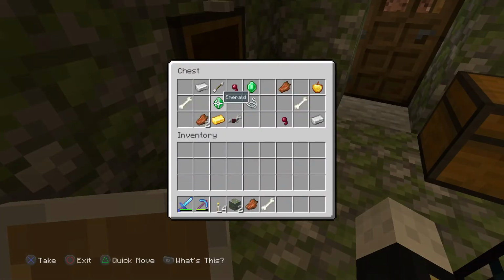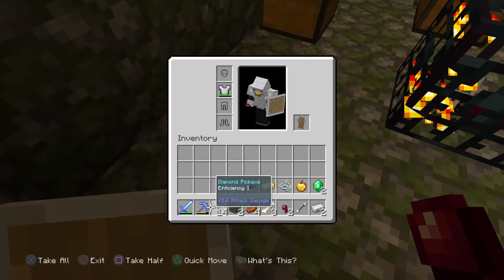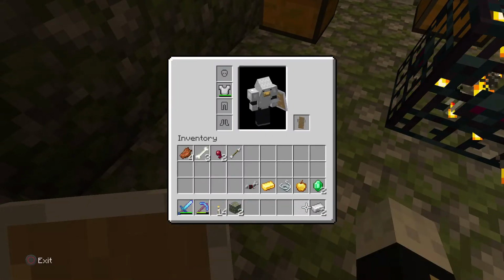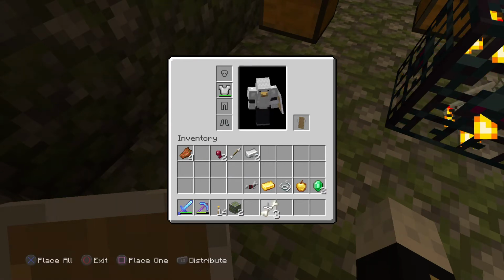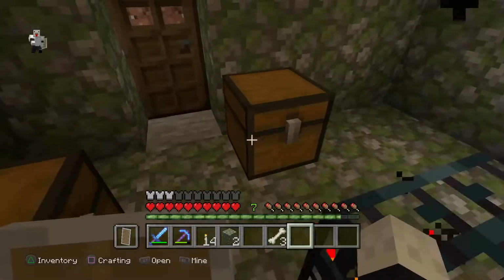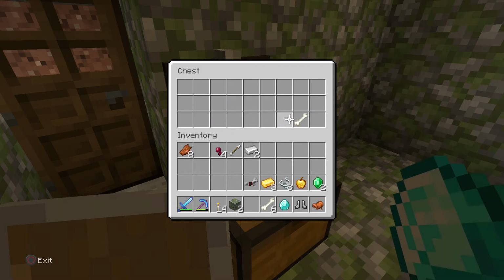All this good stuff in here, actually. I'm just gonna take all this. I mean, not all of it's good. I don't want spider eyes and rotten flesh, but this is actually really good. Horse armor. Horse armor. Yes. Oh, bones. Actually, I want bones. I want to tame my dog with them. Okay, and this chest here. Oh, good stuff in here, too. Good stuff all around. And I got some shoes. And diamonds.